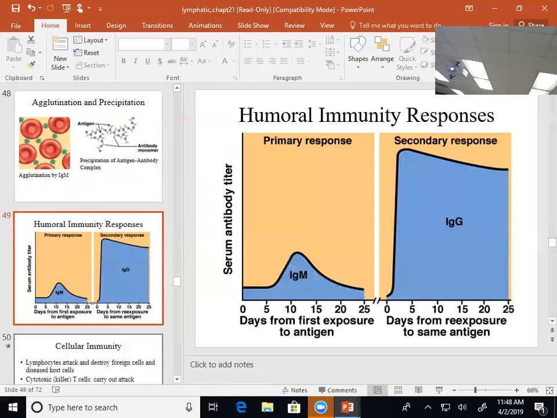This is, I think, a very amazing slide, because you see on first exposure, you get introduced to the foreign antigen, whatever the disease might be. And did we say all of them are going to give you signs and symptoms? No. But the ones that may give you signs and symptoms: the first few days you don't even have detectable levels, but after a few days you're feeling a little bit sick, right? But then you start building the IgM. The antibodies are doing their work.